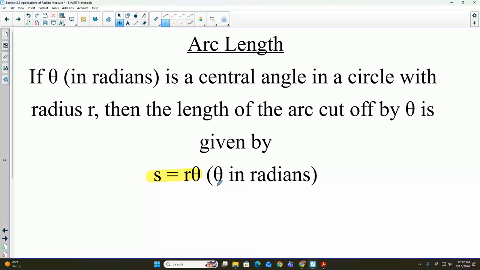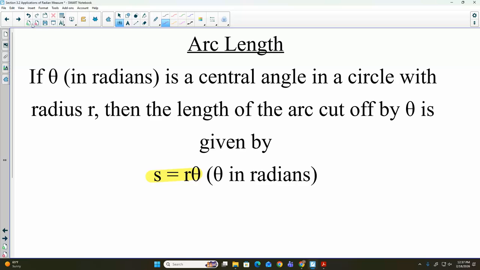I am not going to make you memorize any formulas. So in this chapter, we're going to have several. I will give you a formula sheet on the test that has all of them listed. So you just have to know what those variables stand for. So you should recognize that S is your arc length, distance on the outside of the circle. R represents radius, and our theta is our angle in radians. So you have to know that part.